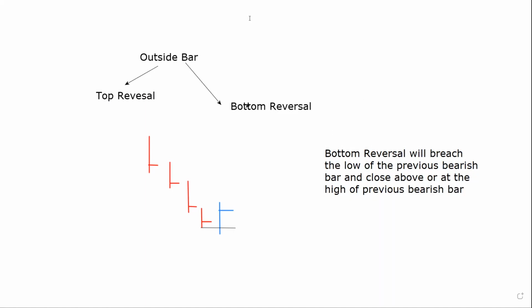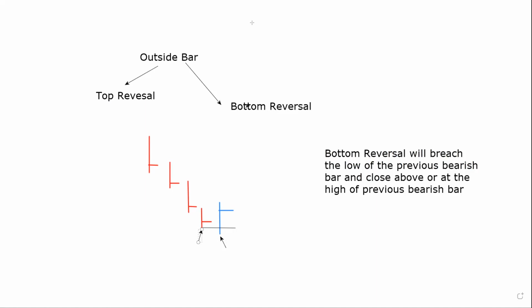The bottom reversal, or the outside reversal, we also call it the bullish bottom reversal. The bottom reversal will breach the low. You can see this is the low of the last bar. It breaches the low and then it immediately reverses. Just focus over here. This bar breaches the low of this bar, and after it breaches, the buyers came in at the low, and then it immediately reversed. So this one is known as the bottom reversal.